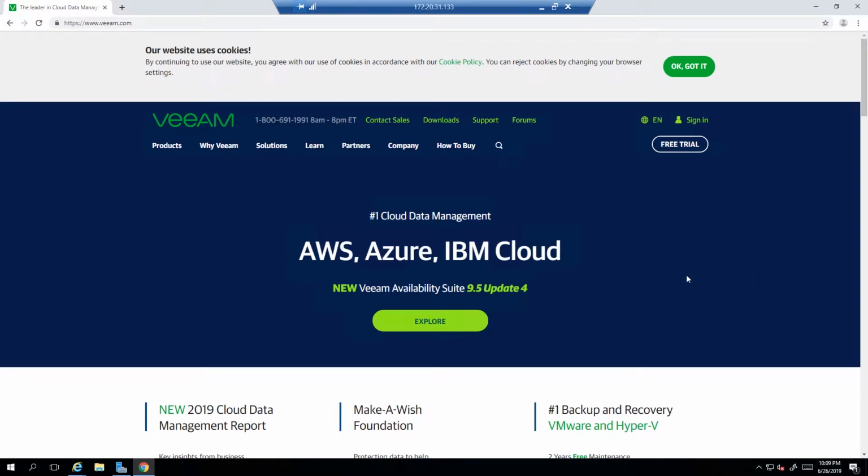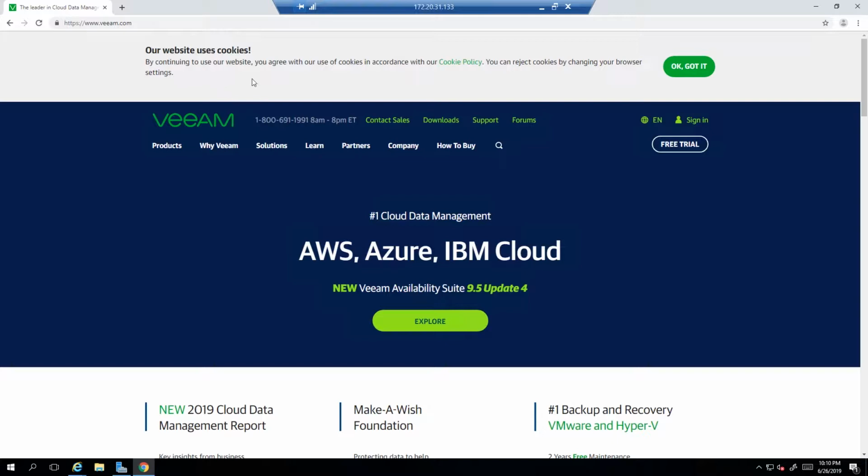All right, everyone, let's get started. Today we're going to be going over just kind of a basic overview of Veeam backup and replication, as well as the monitoring and reporting tools that you can purchase separately. If you choose to buy both of those, it's what's called the Veeam Availability Suite.